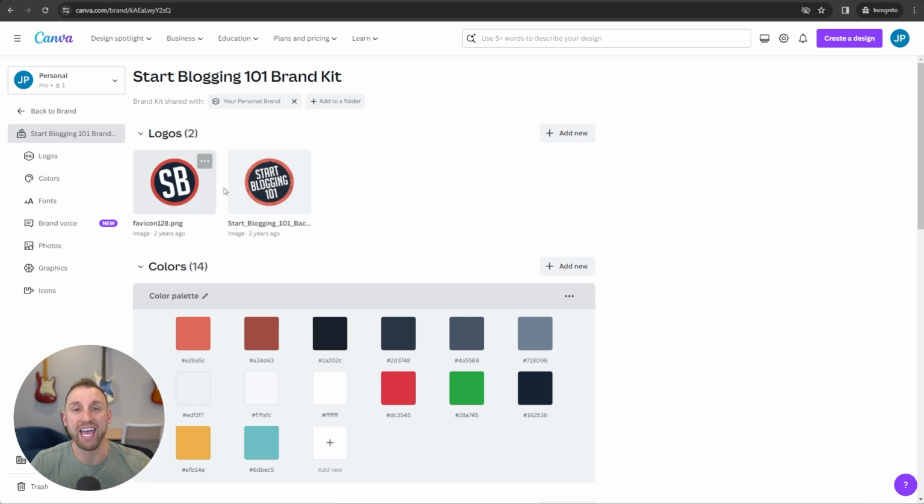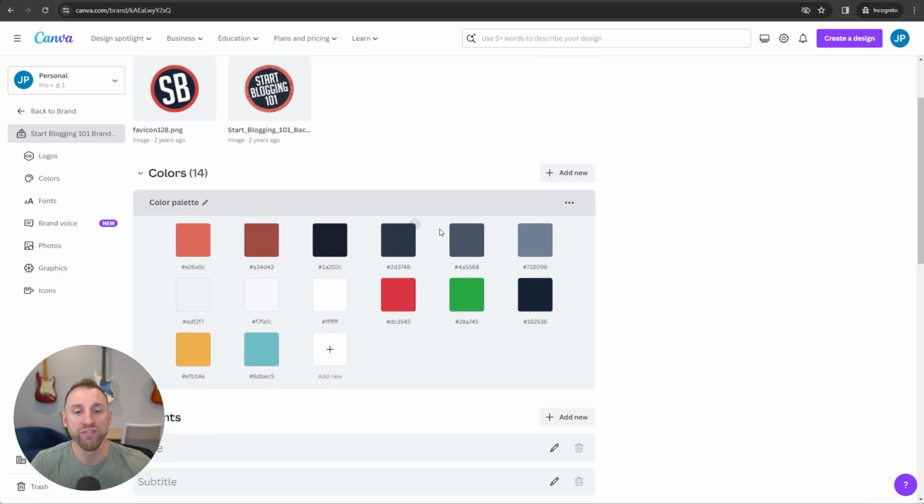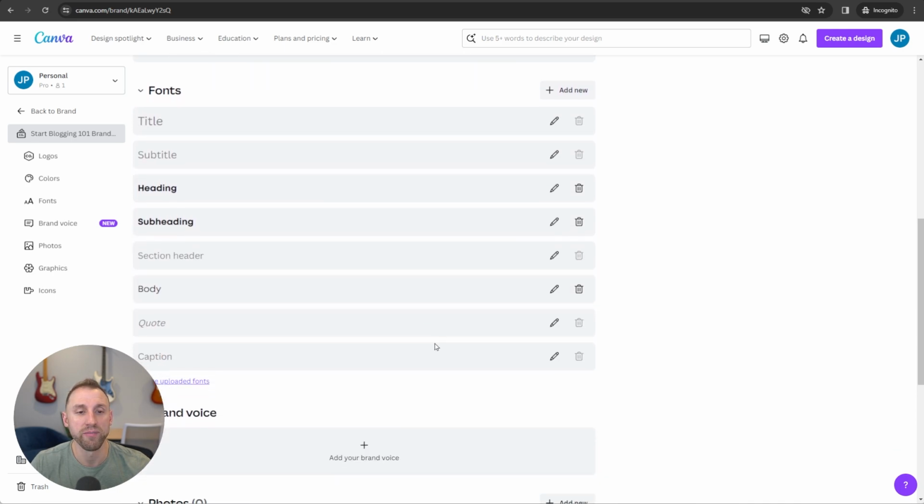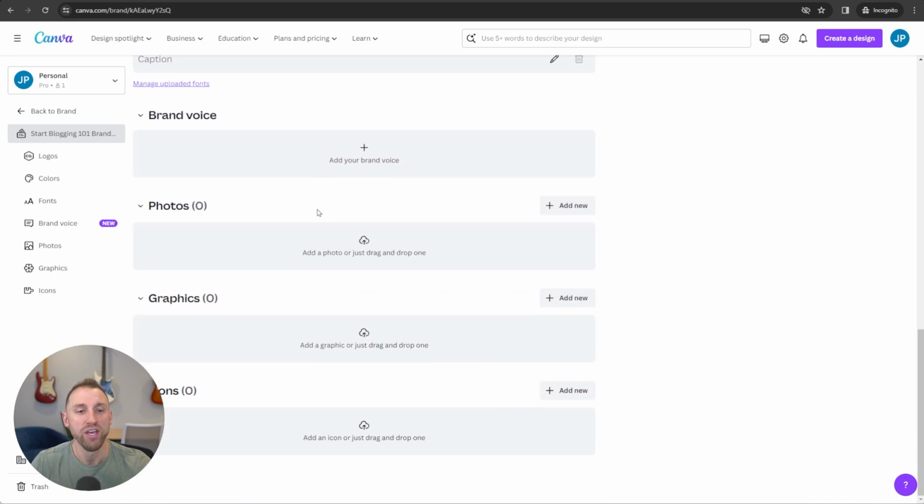And so you can see you can add logos here, you can add all of the colors for your global color palette, plus any additional colors that you would like to reference. And then as we scroll further down here, you can set different fonts that you want for different headings or subheadings or body text. And if we scroll even further down, you can even add your brand voice so that if you use AI to generate any text within Canva, it will sound more like your actual brand and like it's coming from you. And then you can even add a number of different photos or graphics or icons, which I don't personally use, but it's really nice to have if you want to use it.